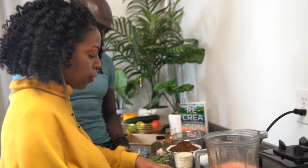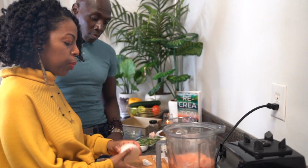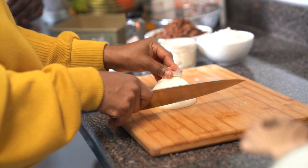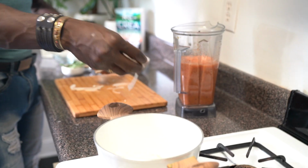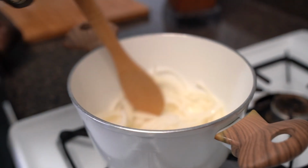So it's super light so far because we haven't added all our seasoning to that pot yet. What we want to do is, because when I make sauce, I don't like my sauce to just be saucy. I like a little chunk in there. It gives us something more to bite into. So I'm going to add a little bit of some chopped onion and kind of brown that. Here you go. Just give that a stir around.